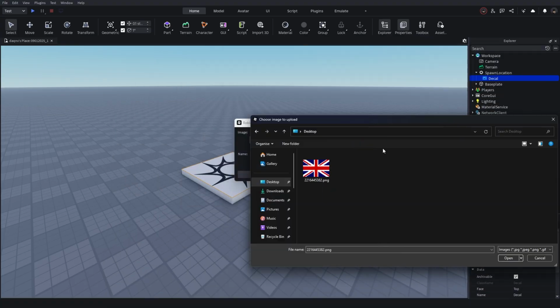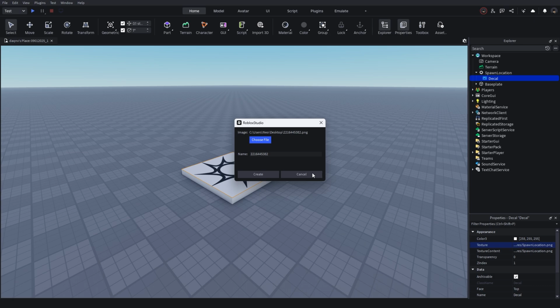So for an example, I've just got this image of the Union Jack here, which isn't a perfect square. I'm just going to be demonstrating the icon. And if you're uploading an icon, I really recommend you make it a square, so that's a 1:1 ratio, so it's exactly square. Our game will crop it to fit, but it's recommended to be a square for optimal display.